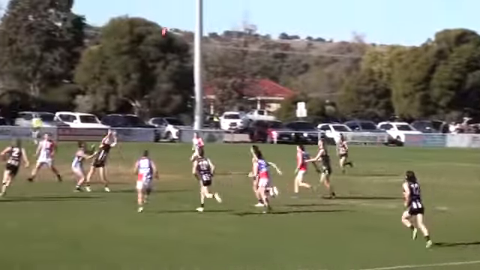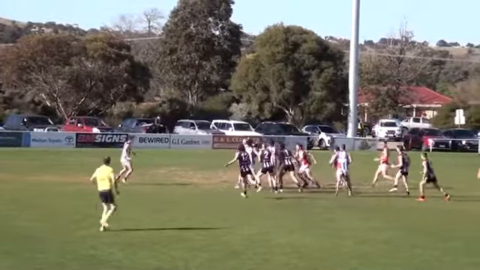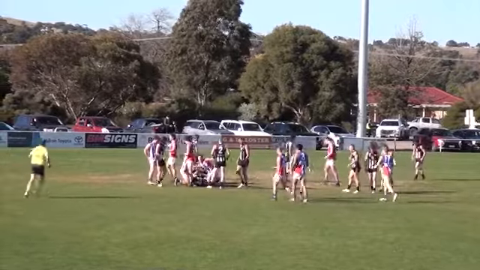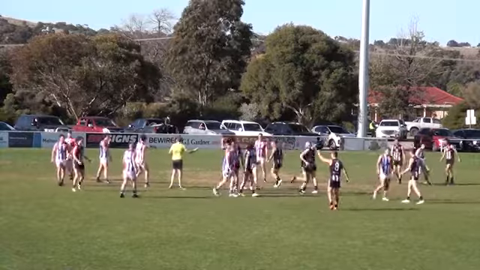Important cog in the Devils' wheel as Lant wheels and goes onto that preferred left. Gets the ball inside 50. Ball at ground level here. Sun in our eyes here. Off the glare. Plays in from everywhere. There's a whistle imminent. There'll be a stoppage and a ball up about 30 metres out from the Darley goal.